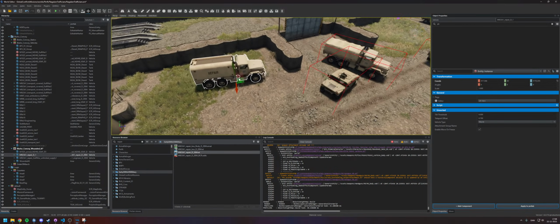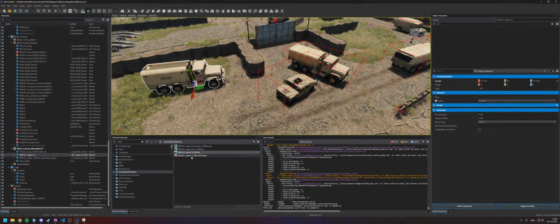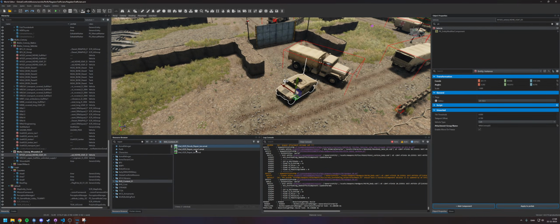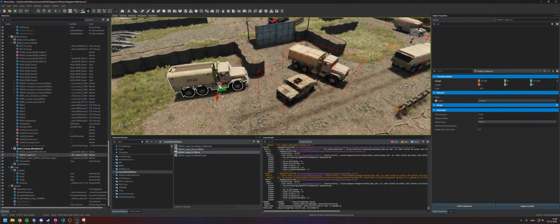Oops. These are all immats, so they definitely do not work.